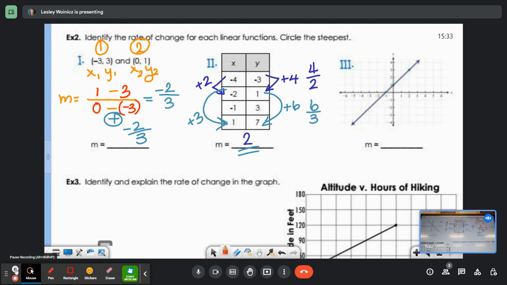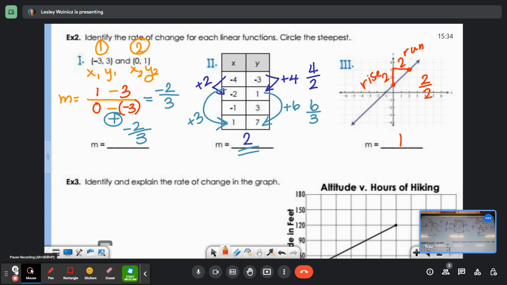Here we want 2 pretty points. So up 2, right 2. This one is the rise. This one is the run. It would be 2 over 2 equals 1. 2 over 2 is in fact 1. Okay, write in your ones under the numerators that don't appear to have denominators. And which one is the steepest? Don't say it out loud yet. Let everyone think about it.